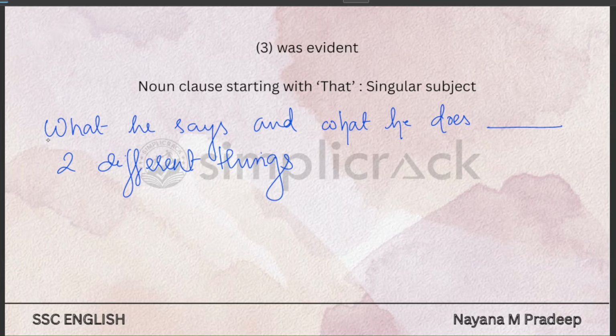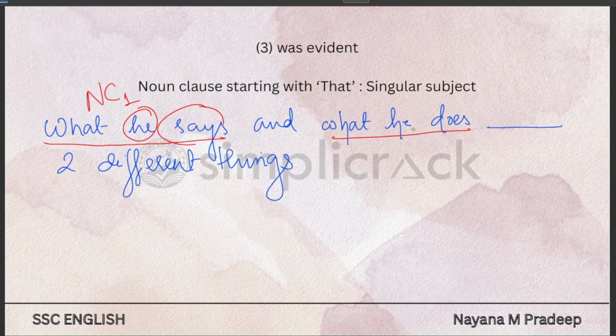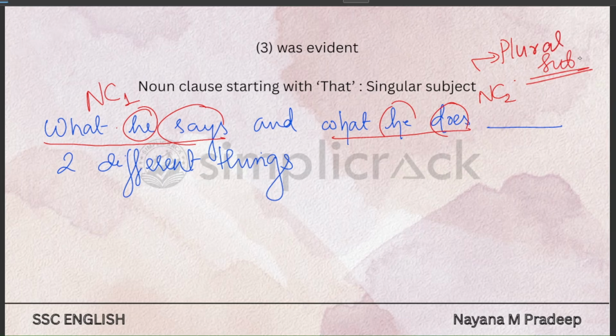We just discussed that you can have an entire noun clause acting as a subject. How many noun clauses are here? Here you have one noun clause, one subject, one verb. This is noun clause 1. This is the second part. One subject, one verb. This is noun clause 2. So here you have two noun clauses that together act as a subject. Therefore, you have to consider it as a plural subject. So here the correct form of the verb is are.